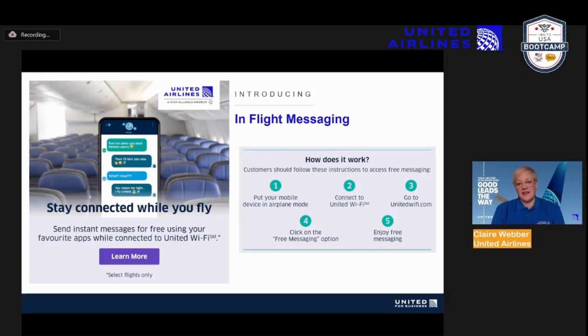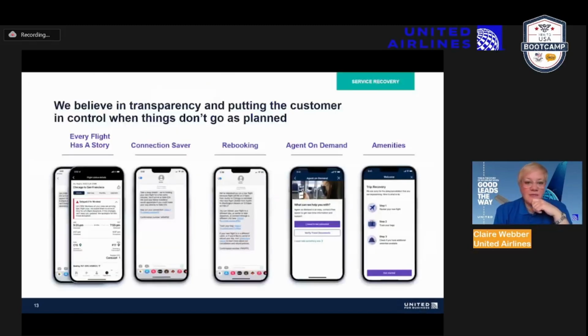If you've got families traveling, maybe they're traveling to meet family at the other end, they can text and let them know the flight's landed, we're coming through, if they're on connections. Or I always give the example of multi-generational trips, where you've got a family flying out of London, and then they're meeting the grandparents who are maybe coming from Edinburgh, and they can both be texting each other to say that they've landed and that they can meet in bag reclaim and all that good stuff. So that is available via the app also.